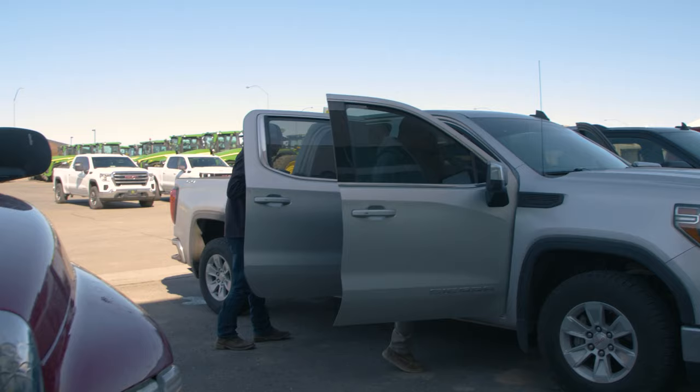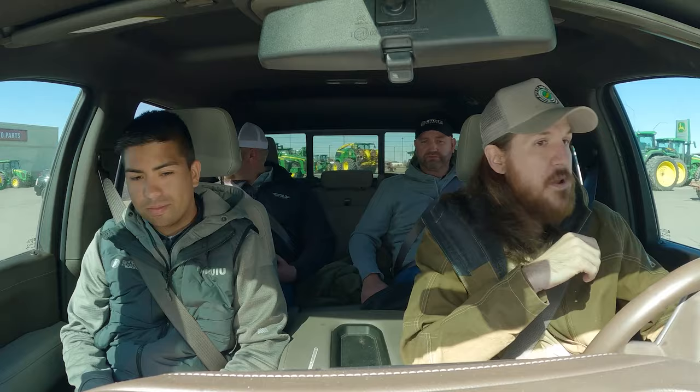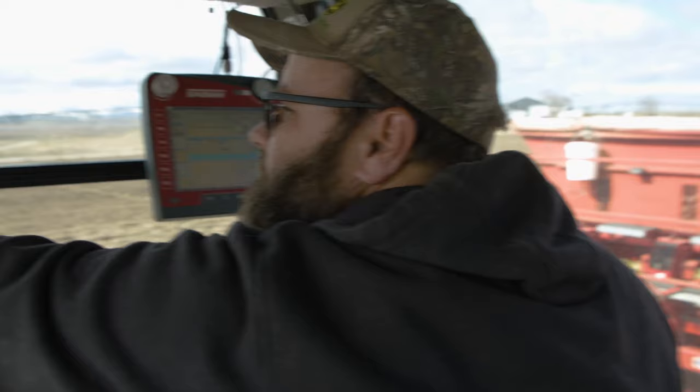Right now, it's crucial to have every piece of equipment up and running. If that's not running, it's just another day they get behind. If they can have their farm set up on Operation Center, instead of that operator taking time in the field selecting the right client, farm, field, product, implement, and guidance line, that stuff can be waiting in the display ready for them to go. When we work with those customers to do pre-plan meetings and have all that stuff ready to go, once the snow's gone, they're off and running.